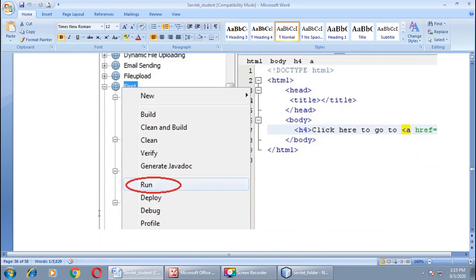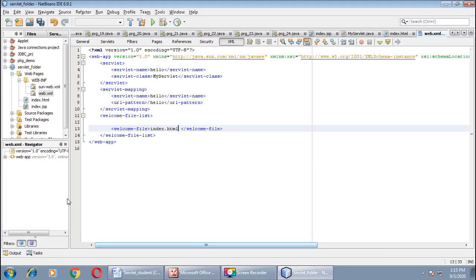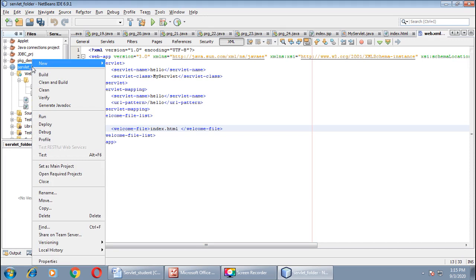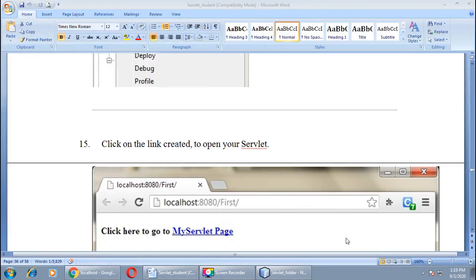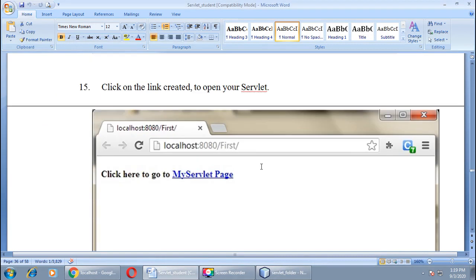Okay, here you can see the Servlet folder. Right click, and you can see the run command here. By clicking on the run command, your browser will open.